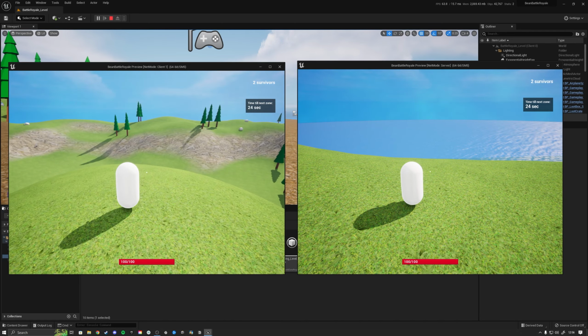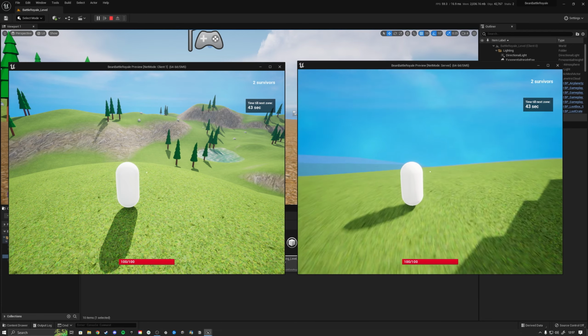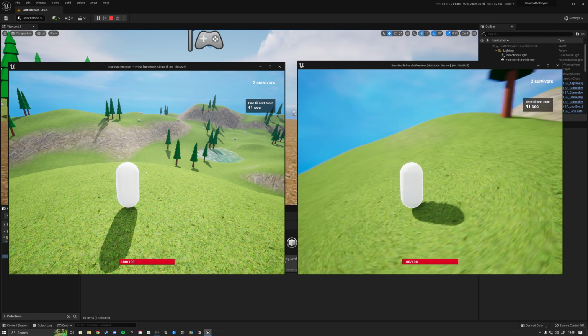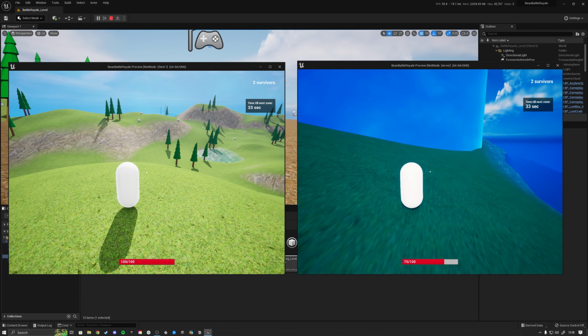Okay, so now we will see that the zone will start to shrink. So there comes the zone. So the zone is shrinking. And then we can see if the server here goes outside of the zone. So here comes the zone, the server goes out. We see that the server gets the blue screen and we see that he gets damaged. Now it did take a little while more.